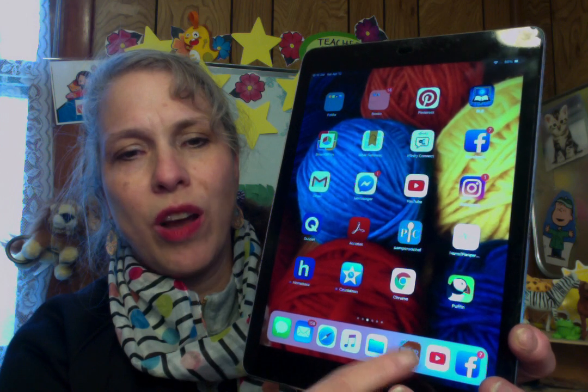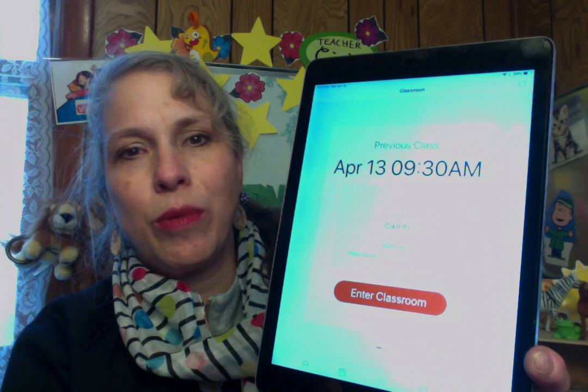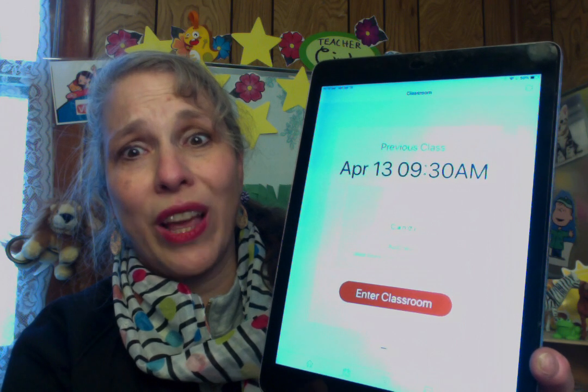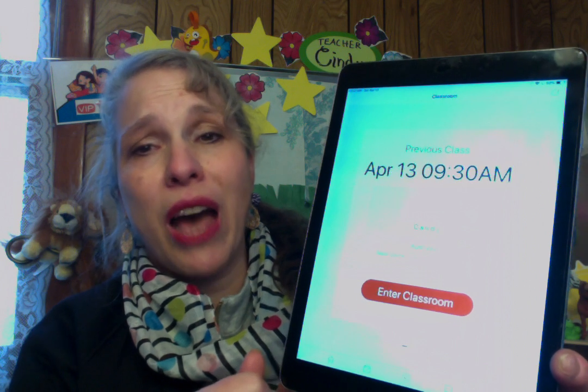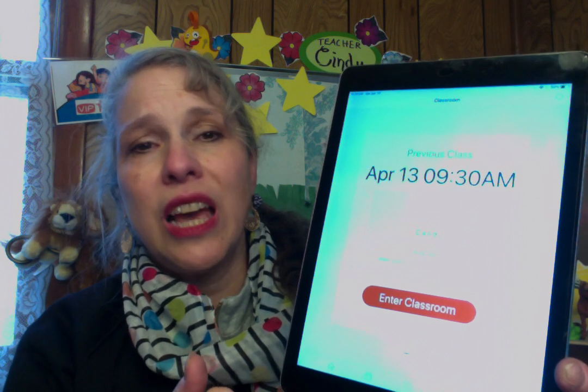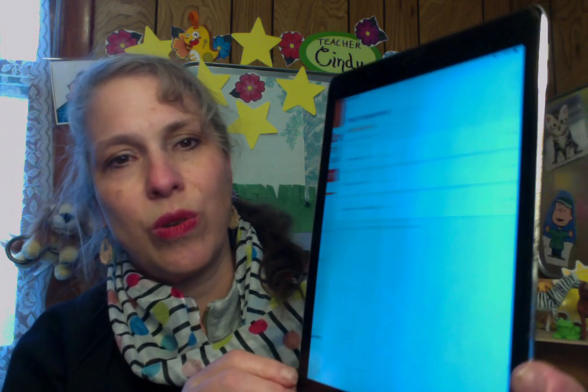What you do is you go on to the HD app, and you're going to be able to enter the classroom. Look how quick that is. That's why this is such a good tool to have as a backup. It can go right online. Now, it does have some choices. You can go to this part of the app.